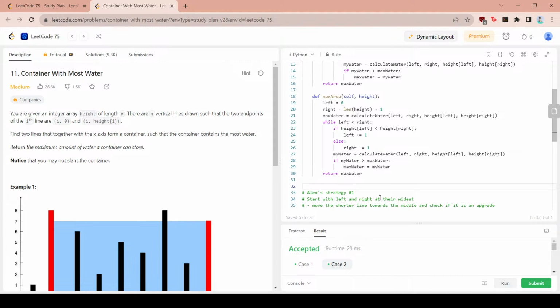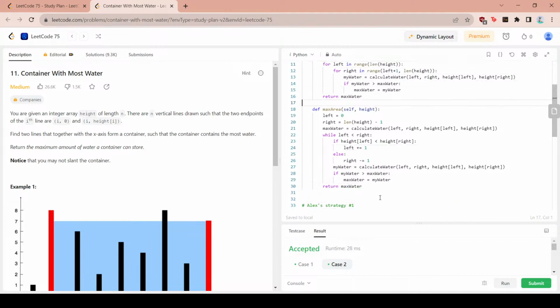If it's taller than the other one, we never get into a case where somebody that we skip over could have been a better solution than the one we have. Okay, I'm pretty sure this is correct.